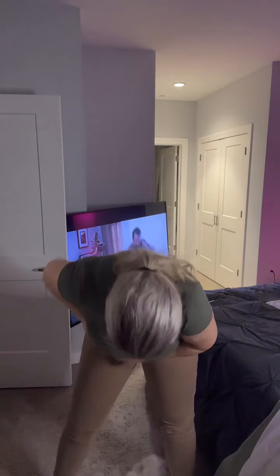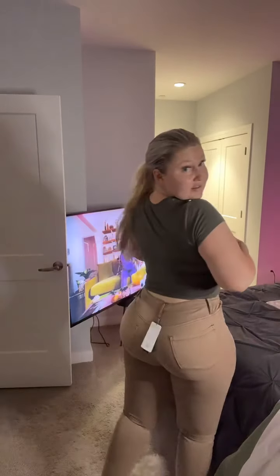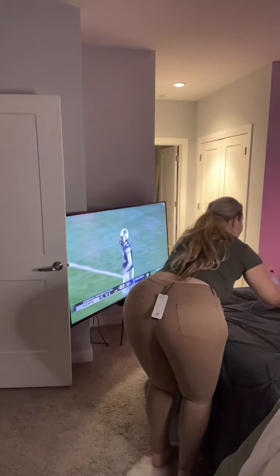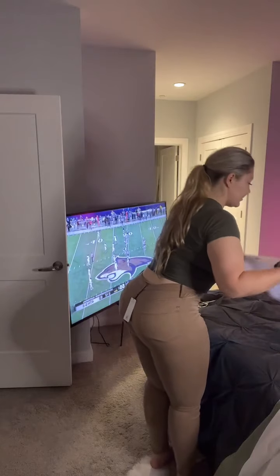Okay, damn, it's a little tight. God damn. I don't like them. They just don't feel as comfortable as I like them to be. What do you guys think? Does it look nice? Should they stay? Or should they go? Yeah, I don't think so. I don't know. They don't feel like the best, how I like it to feel. But I'll think about it.